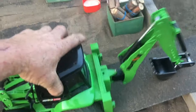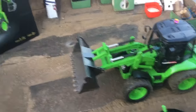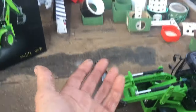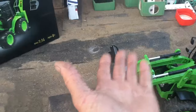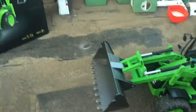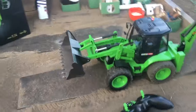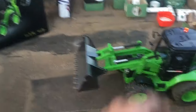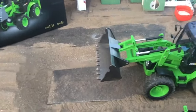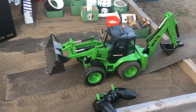The bucket, like most loaders I've purchased — this is my third loader — doesn't go all the way up properly. The bucket is supposed to tilt back so you can load a truck, but it just stays flat. When you go up, the sand falls out because the bucket doesn't tilt back to retain it. A real loader tilts the bucket back when scooping so material stays in. The functionality for actually playing in a sandbox is not great.